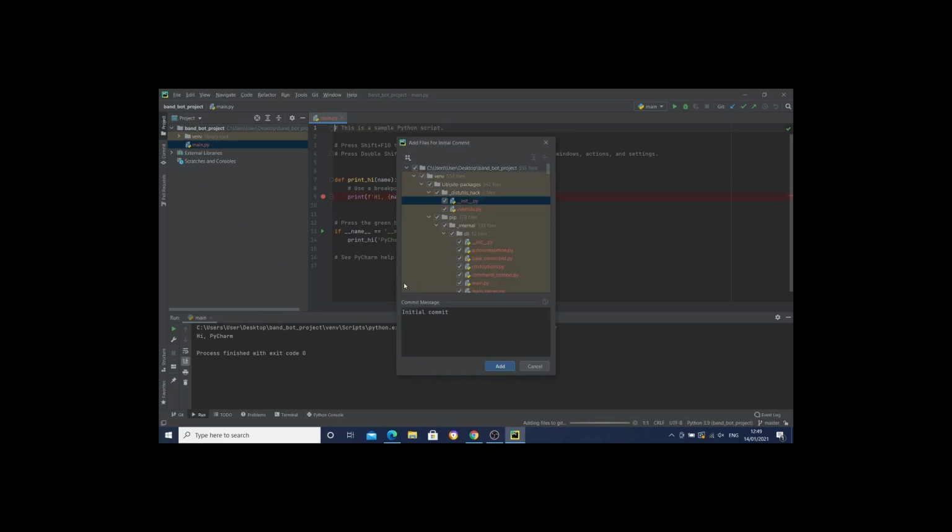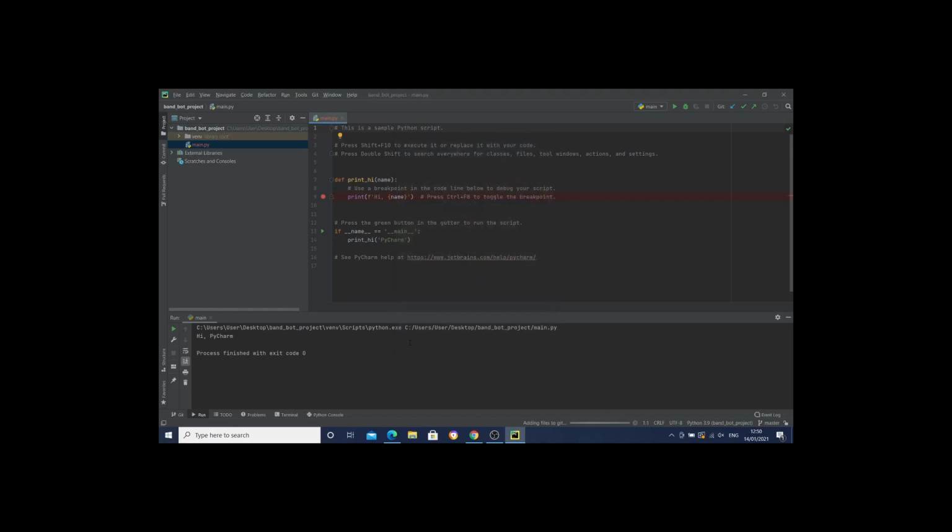So it's going to create the repository for us, and this is going to be the initial commit. It should be fine at the moment. I'm not really concerned about files such as the virtual environment, because it's just a basic run on how to connect this and get going. But initially, I would check the files that I wanted to go to my online repository, and I probably wouldn't want some of the files there. So let's not worry about this at the moment. We will learn about this more as we go. So I'm just going to go ahead and add. It says adding files to Git. So it's just a basic overview of connecting.